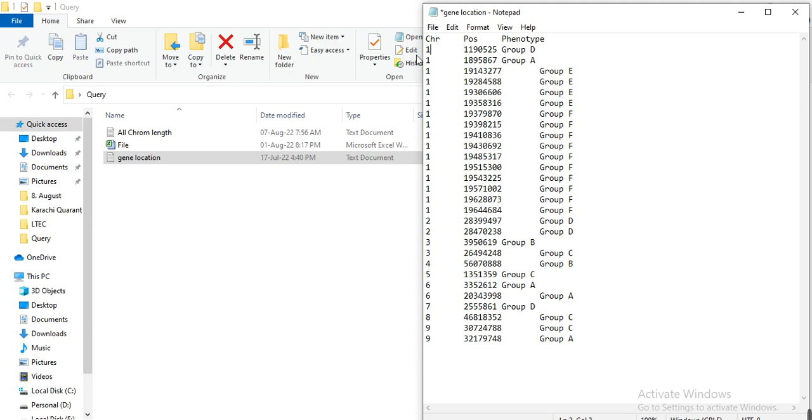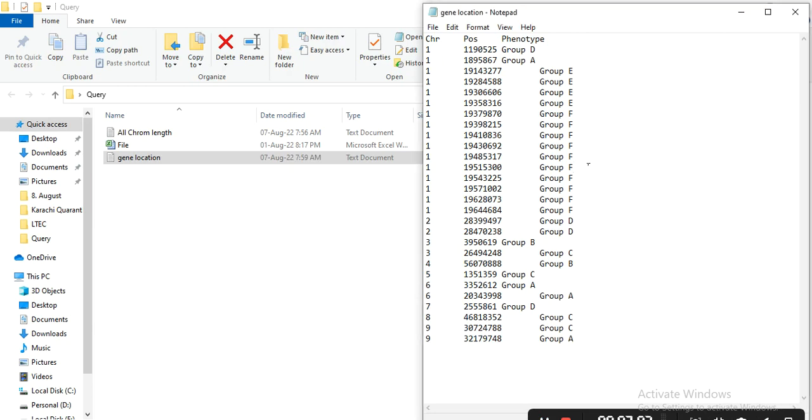Cross check each and every row and also the column, so that there is no space between two columns. We have removed the space between these columns and pressed only one tab button. I thought that maybe when you copy these values from your Excel sheet and paste them, you get this type of data, and you want to make them in one line, so that's why this space comes and the software doesn't read it. There is no need to arrange them in one line. Keep it as it comes from the Excel sheet and then use this file to generate the phenogram.